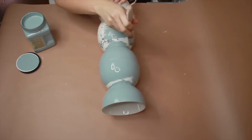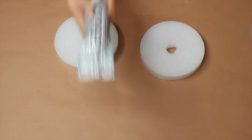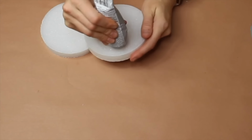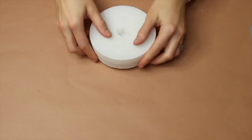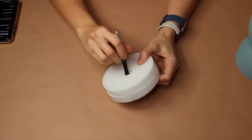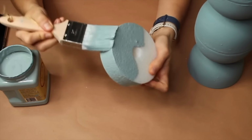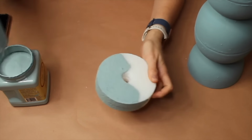I am using Dixie Belle Vintage Duck Egg Chalk Paint. So I'm actually going to use E6000 for this step. Line it up. And then we're gonna let that sit until it dries. And we are gonna trace around the inside of the hole that I created. You actually will not need to paint the underside, just the sides and the top.